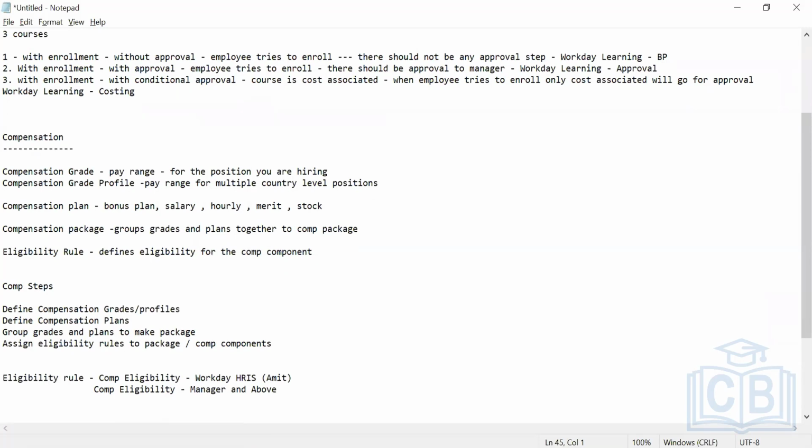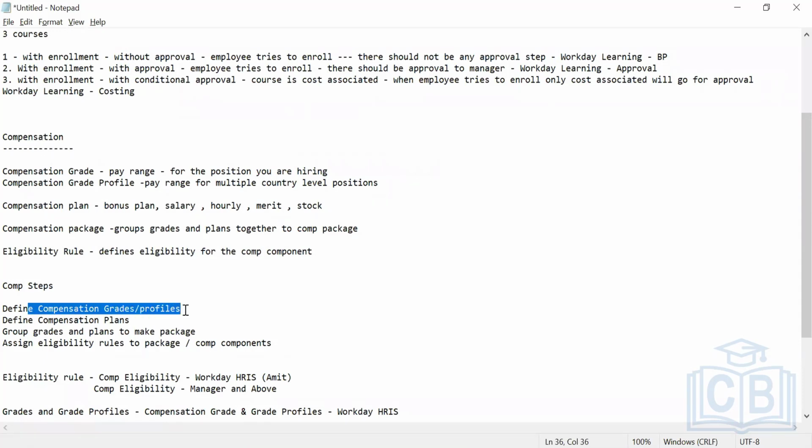Any questions so far? So we created grades and grade profiles, and we've created eligibility rules. What next do we have? Defining plans.